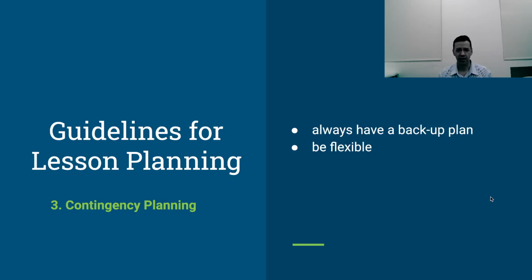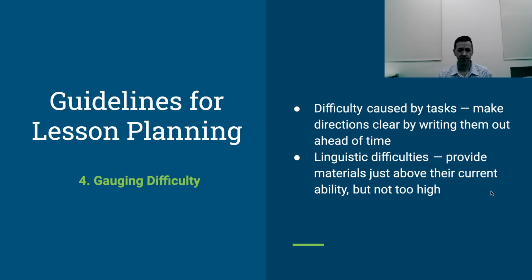Okay, as we said, make sure you have a contingency plan, always have a backup plan, and be flexible. If you're running out of time and you need to finish something, but you know that they need extra time so that they can learn that properly, then maybe you need to move it until the next week. Don't try to rush something that needs time. So you have to be flexible. You have to change your lesson sometimes while you're teaching. If something's not working, don't be afraid to just stop it and try something else in the middle of class.